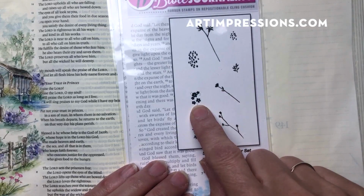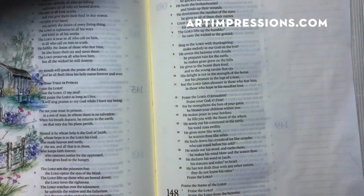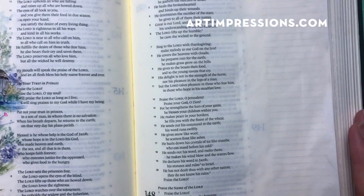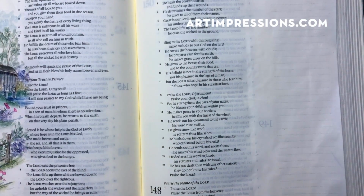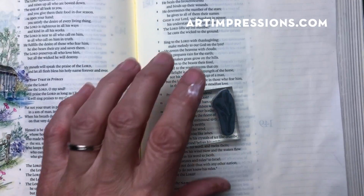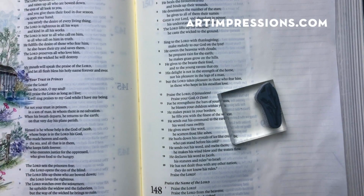So this one, the filler flower, and then the little branch, this one right here, and the vine. Just those simple stamps. We have a lot going on over here on the left-hand side, so I thought it would be simpler and a little more pleasing to the eye if we don't compete with that. I also want to show you how to do these simple things. You don't have to do super complex images. You can get your confidence by doing simple little projects and then work your way into the bigger projects.